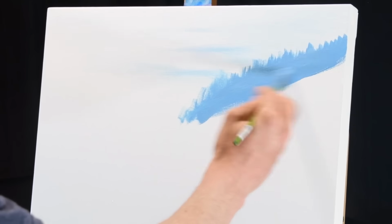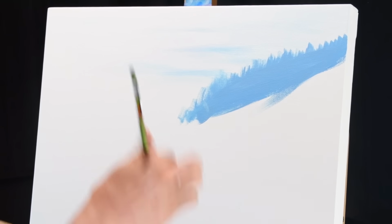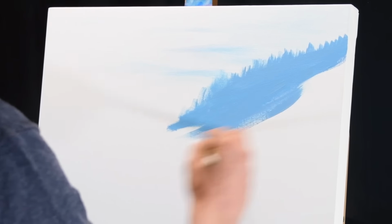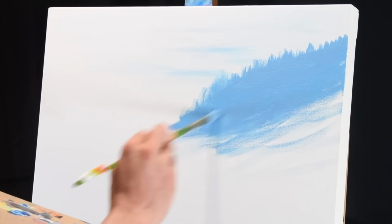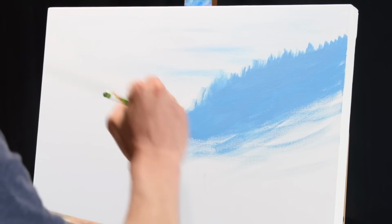We're going to put some fantastic blues, and we're going to work our way all the way down to some bright color down in here. Oops, got some paint on there. Okay. So we're just going to fill that in. Bring it down somewhere in here. Kind of feather that away. Not worried about the bottom edge, we're worried about that top edge.